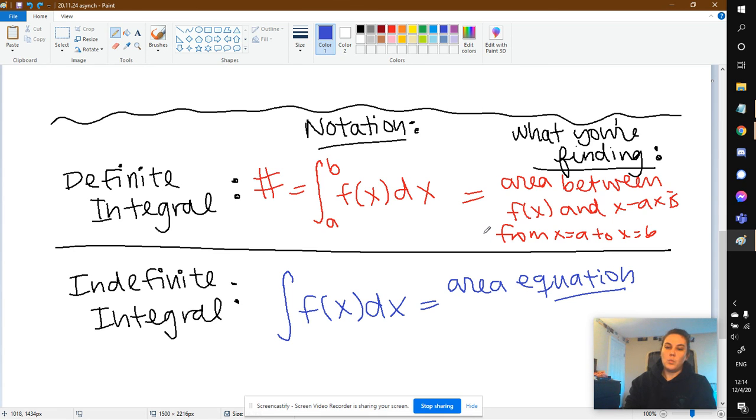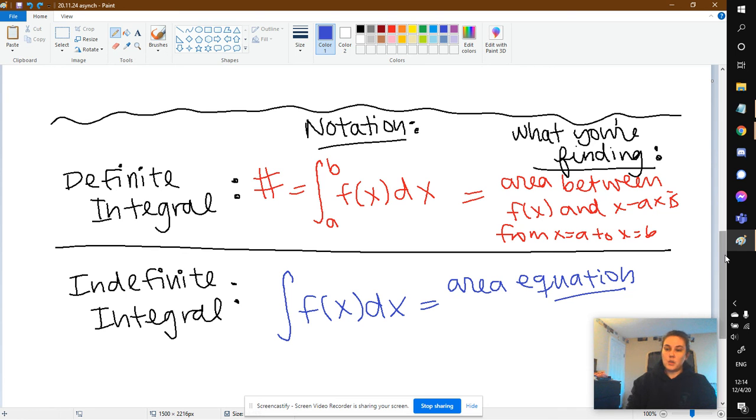And then so far we've learned how to calculate the number for a definite integral using a calculator. We're about to use the indefinite integral to calculate the definite integral. That's something we'll do next week. But that's the lowdown of the first assignment.